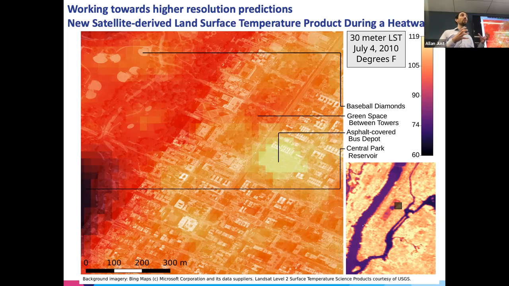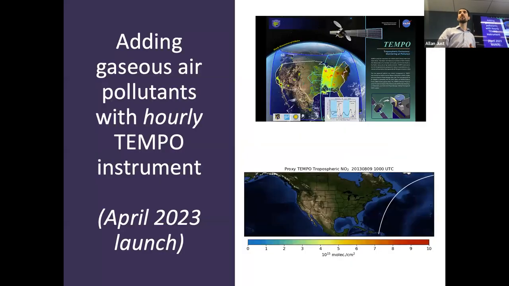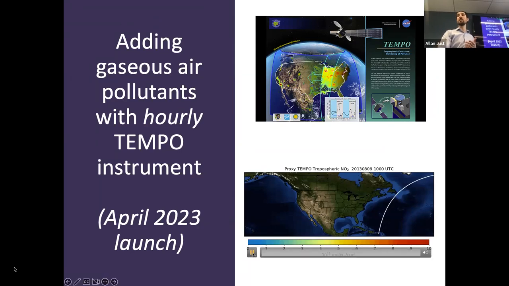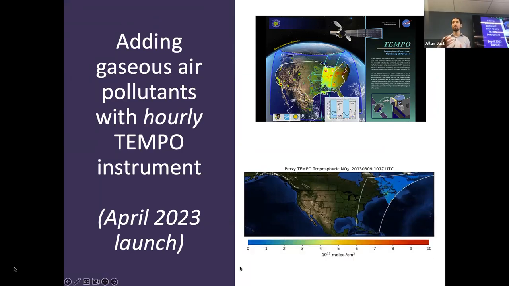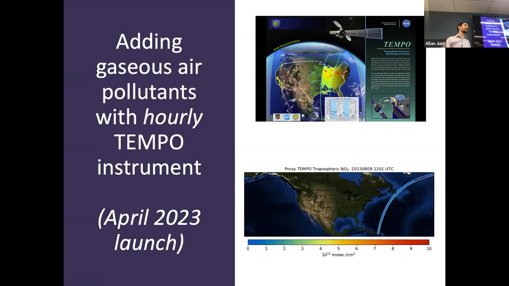That's going to have really profound impacts when you think about people's energy costs and the equity of cooling — the distribution of where we have tall trees and green space in our cities is horribly inequitable because of the legacy of residential segregation and structural racism. Being able to unpack that will help us better assign exposures where people actually live. We're going to add gaseous pollutants — I'm super excited about the Tempo instrument, which is going up on a satellite in April. I've been working with them for five years.